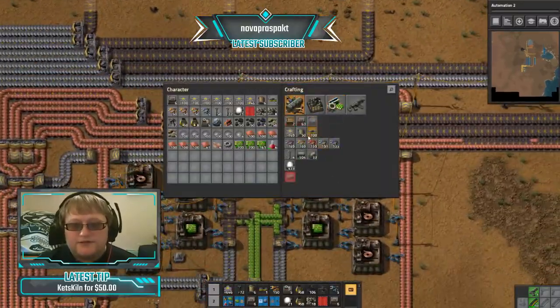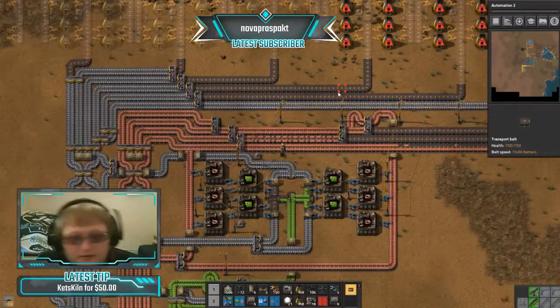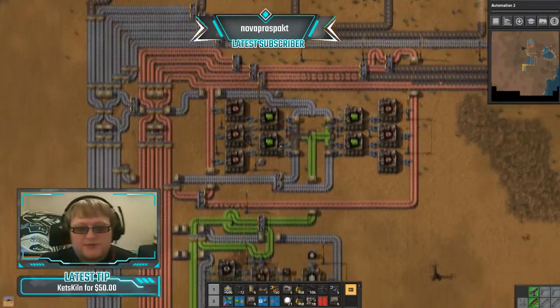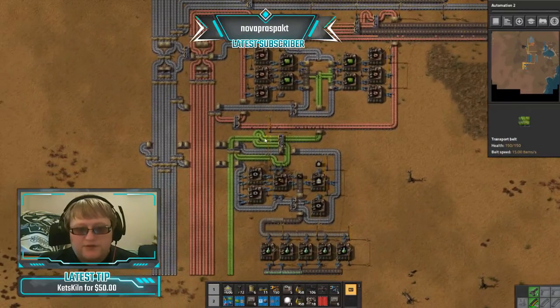One good thing is I can see where bottlenecks are starting to form. Of course, that bottleneck is probably mostly forming because I'm not using enough of my iron, my coal, my copper. I'll figure out which one I'm not using eventually.